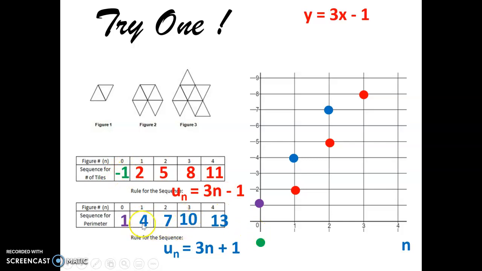For the sequence for the perimeter, our sequence was here. Again, we see it going up by three. By the way, this is coincidental. In later ones, you'll try. It's not always going to be the same slope. For the two examples so far, we've seen the same slope. It will be different in the future. You'll see. Anyway, this is going up by three every time. That's our slope three. And if you went back to figure zero, instead of going up three, you go down three, and then you have a Y intercept or a figure zero at one. So there's our Y intercept. All right. Pretty easy stuff.